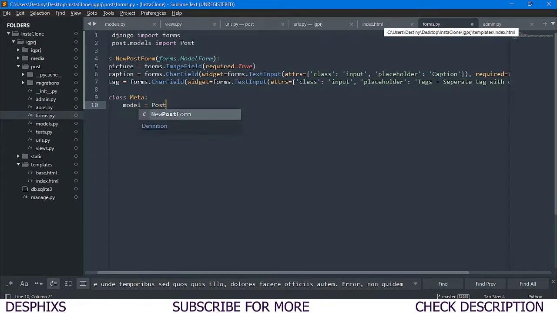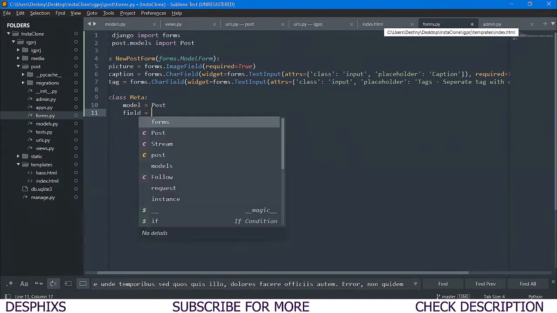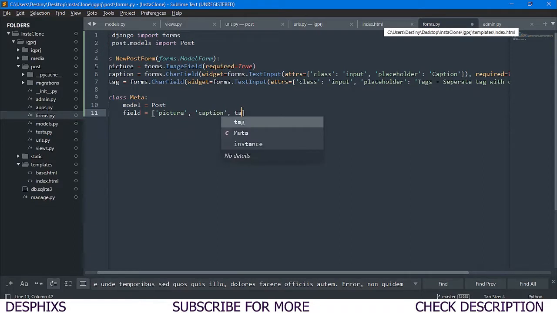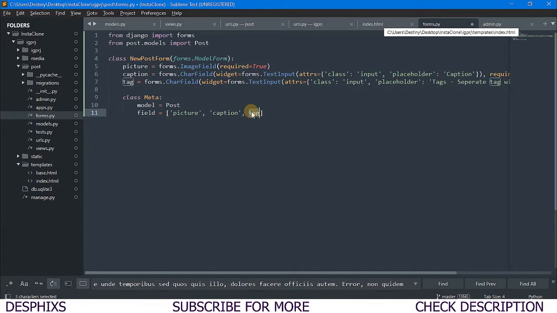Then the fields should be picture, caption, and tag, in strings. So hopefully you understand what's going on. We want to actually allow users to make their own post by themselves, and this is how we need to do it. We need to create a form that's going to allow them to do that.